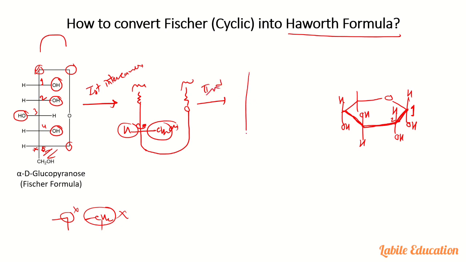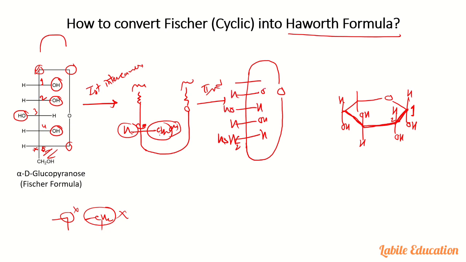After the second interconversion we can draw the whole structure, 1 2 3 4 5, and here this curvy bond and this oxide ring. The oxide ring has come into the vertical plane, and these bonds are in the horizontal plane. Because we are rotating it, the CH2OH group will be on the left hand side, and here this will be H. So here H OH, H OH, H OH, and at the anomeric carbon H OH. So now this Fischer projection formula can be easily converted into the Haworth formula.